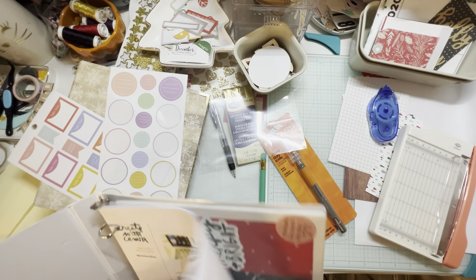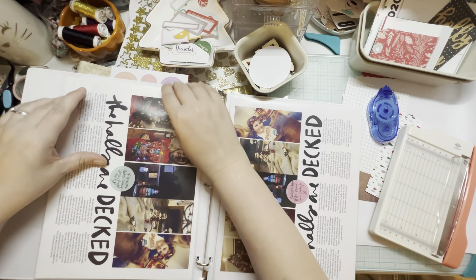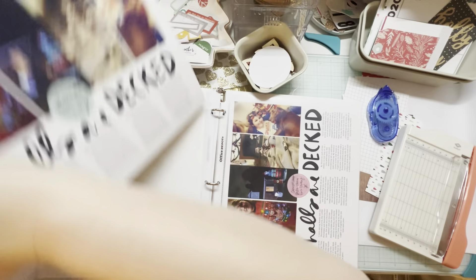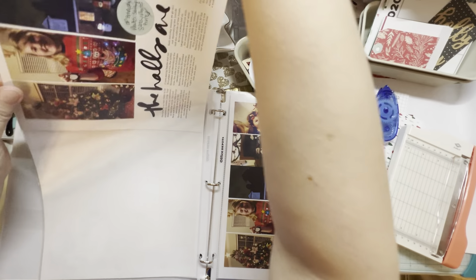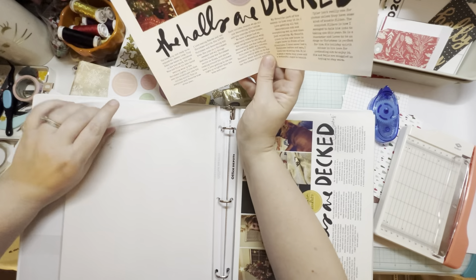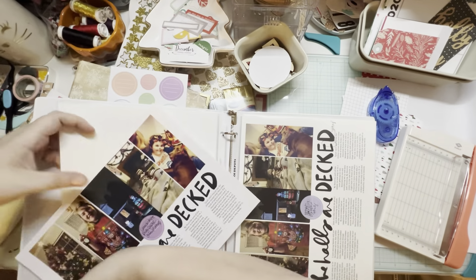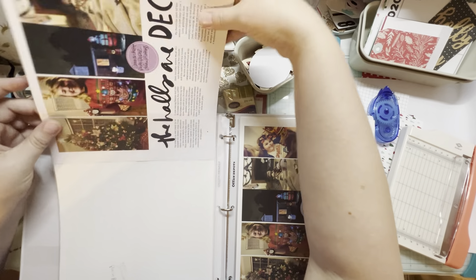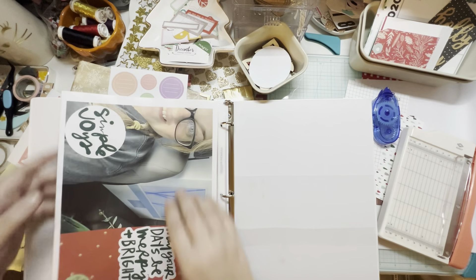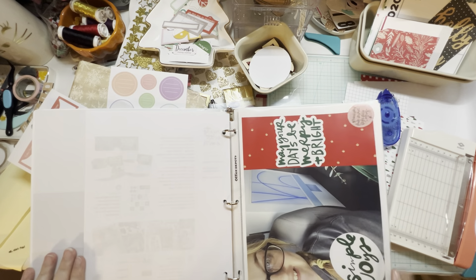I am really in love with Canva and I highly recommend the Create with Canva course if you are interested in learning how to print and use digital elements. This has been a lot of fun to learn and it has been very easy. I had considered buying Photoshop, but I'm working on a doctorate and I don't have time to learn a whole new photo editing software program. I'd already been a little bit familiar with Canva and it is very user-friendly. Kim just walks you through step by step.